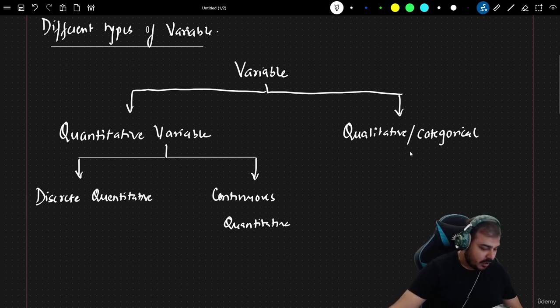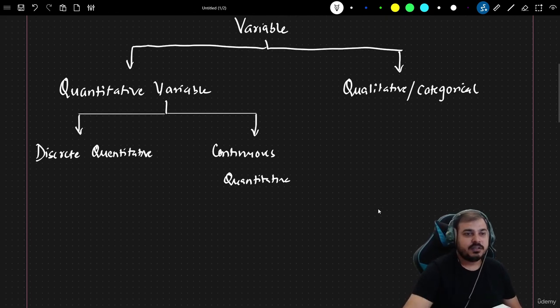Okay, and in the qualitative type we don't have any such subdivision. Now let's take some examples. First of all, let's go from left to right. One is discrete quantitative. What is this discrete quantitative? Let me take some examples over here.